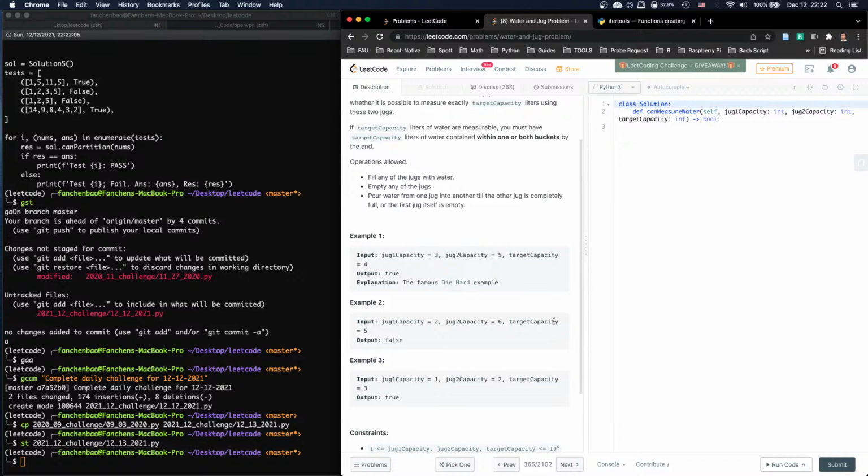So that's one way to handle it. We pour small into the big, then we get a remainder, right? And then we can do small minus this remainder. That will be whatever is left in the small. That's one way to handle it.